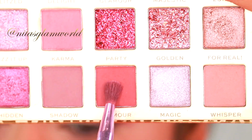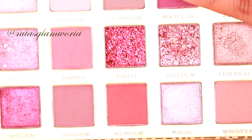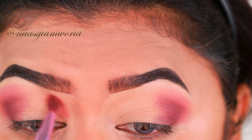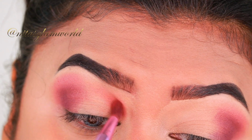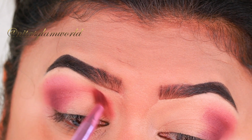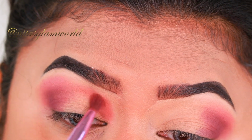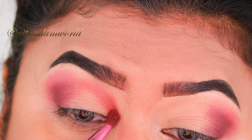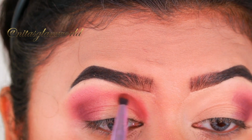Now I am taking the shade Rumor. It's again a red toned brown shade, but it is a tad bit lighter than the outer V area shade, and I'm popping it right here on the inner crease area, and this is going to be my inner crease shade. I am blending it out with the same Morphe brush, and I am kind of merging it with the outer V area shade or outer crease area shade, if that makes sense.